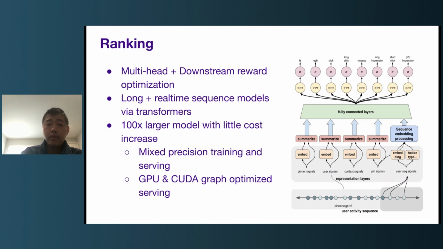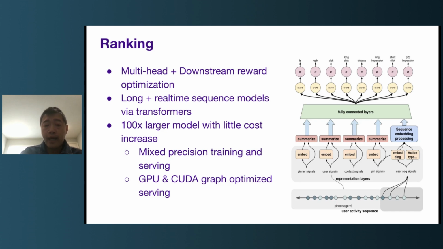During the ranking step, we have a multi-headed ranking model that scores the probability of a user taking different actions on pins, such as views, saves, click-throughs, shares, etc. We also have the downstream rewards as heads in our model, which means the user's downstream actions in the same session after acting on the pin. We incorporated the user's past acted pin embeddings, the pin stage embeddings, as a sequence using transformers into the model, which makes the model really large.